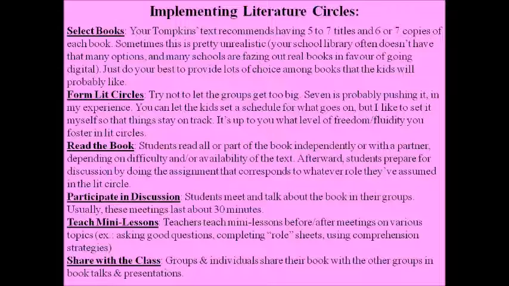Then you form the lit circles. Try not to let the groups be too big. That's very true. 7's probably pushing it. Probably 5. 5 is like some kind of magic number, I think. Getting past 5, too big, I would say. You can let kids set a schedule for what goes on, but personally, I like to set it myself so that I can make sure things stay on track. I think that's probably your better option, but it's up to you, right? Whatever level of freedom and fluidity you foster in your lit circles. It'll depend on the group and your abilities as a teacher, I suppose.